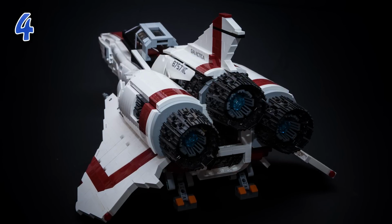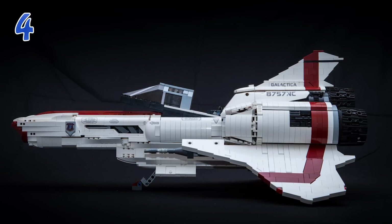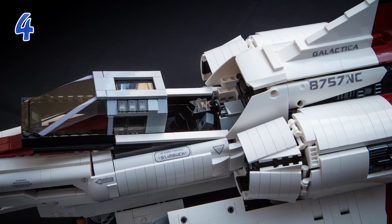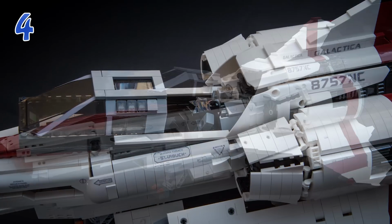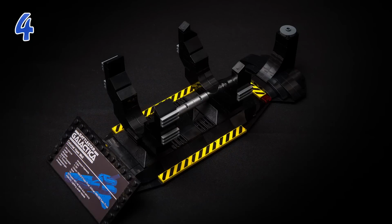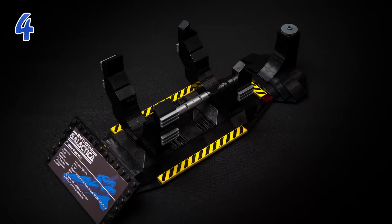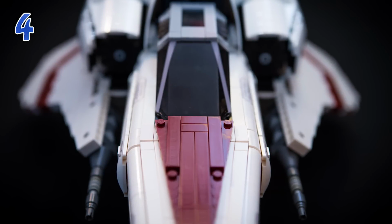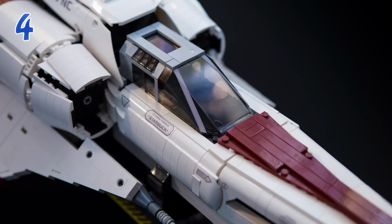It's a very iconic ship for all those sci-fi fans, and I'm pretty sure a lot of you guys would love to have this on your desk. We're getting a sliding canopy just as it was in the show, and pretty much every single detail that should be there is there. There is also a stand including this UCS style sticker with all the details about the ship, a very accurate paint scheme with a very nice studless building technique overall, plus a massive build for the 3 engines in the back.